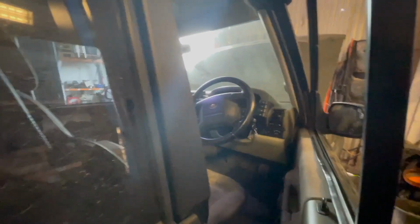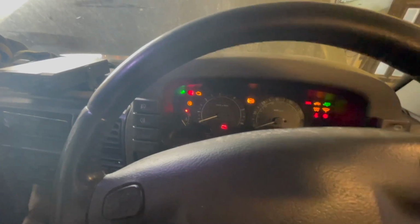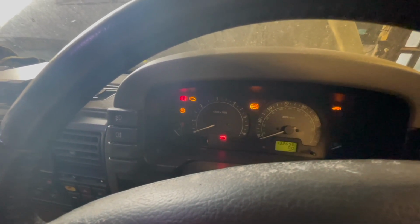Now, if you ever run out of fuel in a TD5, what you've got to do is put your ignition on. You can probably hear the fuel pump now. Press the accelerator 5 times. 1, 2, 3, 4, 5. And you see the EML light flashing.